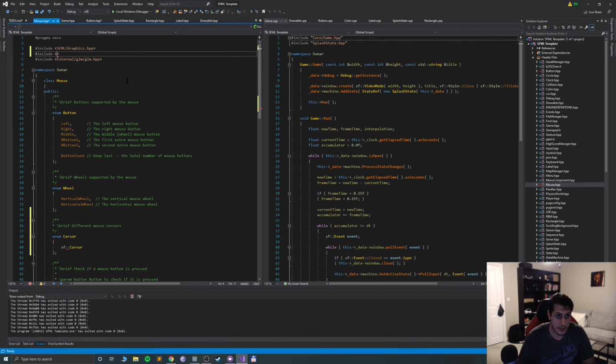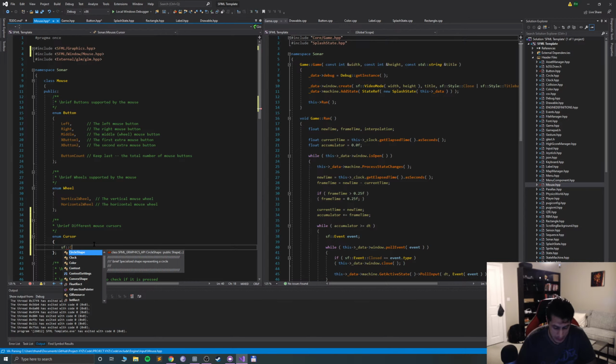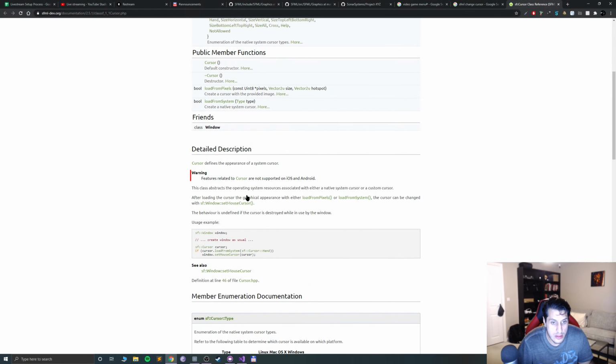Hash include SFML. What is that actually part of?